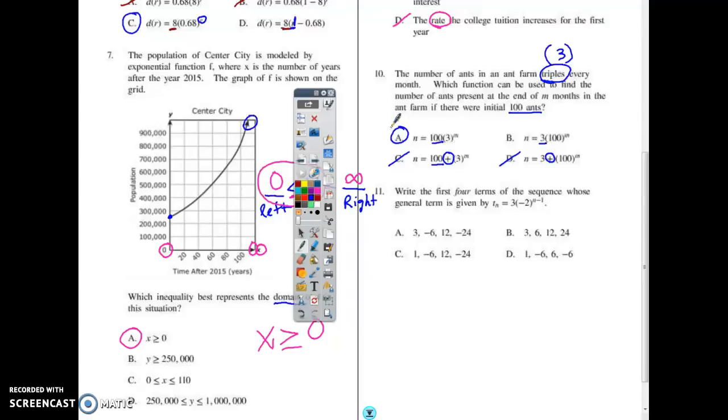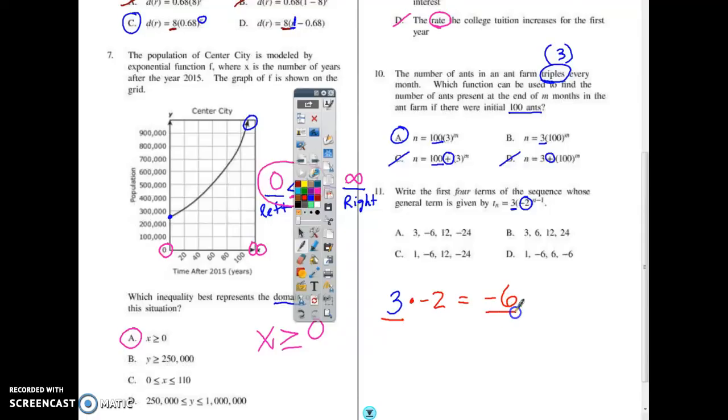The next one you guys might have had a little bit of trouble with. This is geometric sequences. We did it like a week ago. And so you're not supposed to put this in decimals. Okay? What this equation says is that you start with 3, right? And every time you're going to multiply by -2. You start with 3 and you're going to be multiplying by -2 times -2 times -2 times -2, and it just continues forever and ever. So what's 3 times -2? -6. So the next term should be -6.